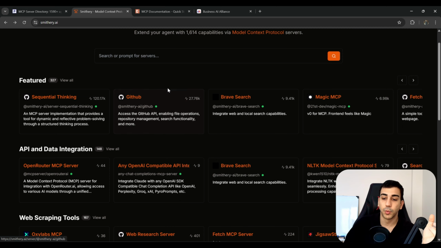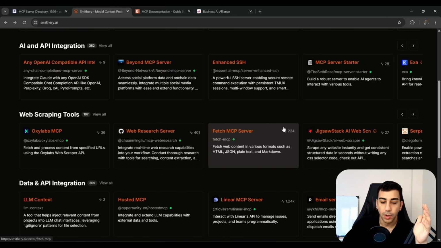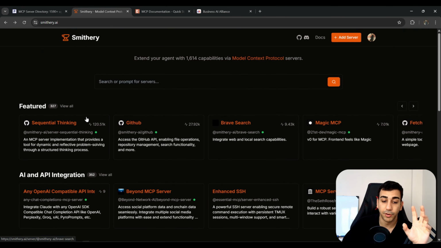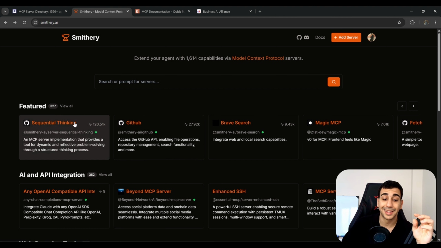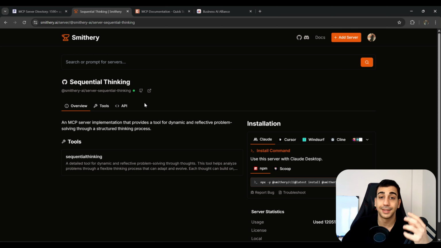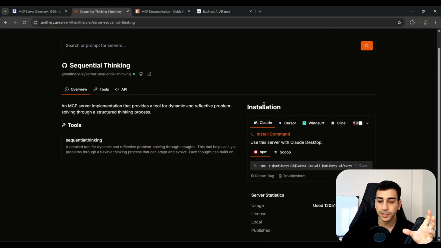But with that out of the way, I'll just leave it up to you to go explore on your own, of course, with the caveat of being careful, right? But I'm just going to set this sequential thinking MCP into my Claude desktop app, and let's see how I can do it. So this page appears, and to the right we see an installation section, and you can see how for different platforms we have different ways of installing it, right? And this says use this server with Claude desktop. And to use this, I'm just going to copy this command that it creates for us. I just have to go to the CLI and paste this command.